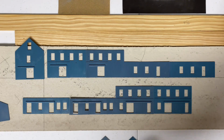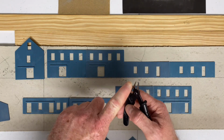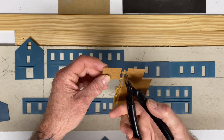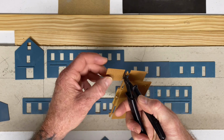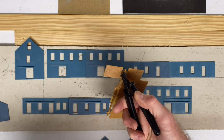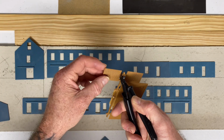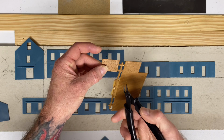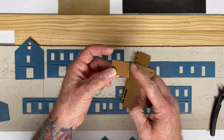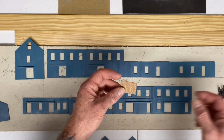So what you're going to do with these, and this is pretty basic stuff, but just in case you don't know, there's a flat side and an angle side. You always want the flat side up against the piece of plastic that you want to keep and look nice. That's the easiest way to put it. So away from the sprue, I guess, would be another way to put it. And just clip it. It's pretty simple. And clip it again, and it makes a nice edge. There's still a little bit of sanding that needs to be done, but it's not too bad.